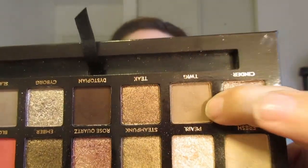Okay, so now, and I'm sorry if I seem hurried, I am hurried. Now I'm gonna go in with my MAC 224 and blend out the edges of that, because every time we put down a color, we wanna blend it. That's just the way to keep our lines soft and not harsh. I'm gonna go back into the Anastasia Beverly Hills palette, and I'm gonna go in with Twig, which is this color here, a deeper brown, with my E25 from Sigma. Again, my brushes don't change usually. And I'm going to deepen up the crease.